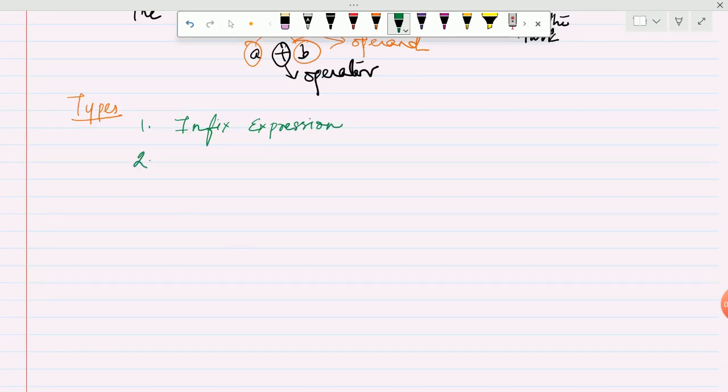The second one is postfix expression. And the third one is prefix expression. So what are infix, postfix, and prefix?